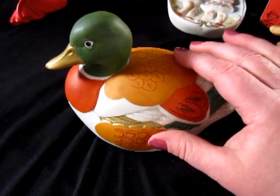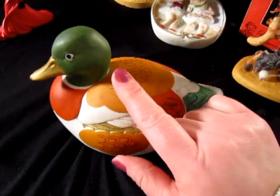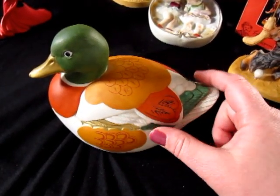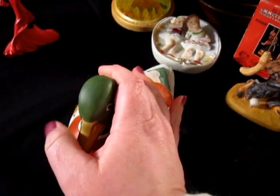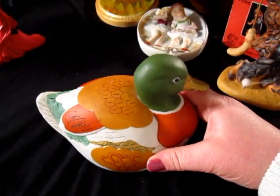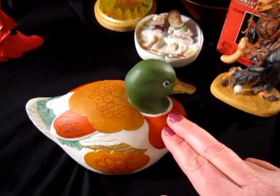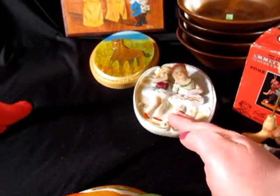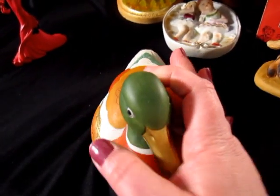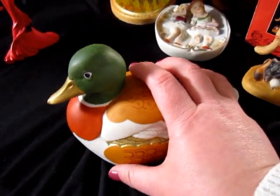Alright, duck here. This is a figurine that's also musical, so you could use the words music box. If you found something similar, I would use a keyword like Mallard, and also Asian, because this is the Asian motif here, and when we flip it over you'll see that an Asian company did make that. And Asian is a good keyword term because some people like Asian home decor. So home decor, when you have this little bric-a-brac type stuff, little figurines, is good too. I would use home decor on this as well, and if I had enough room I would on the paintings as well. Also hunter or hunting, I'd have to look through and see which one gets more hits, is good because some duck hunters like to collect the ducks, obviously, and put them all around their house.